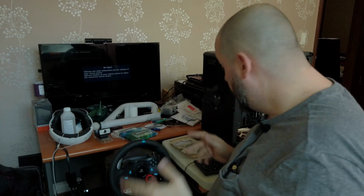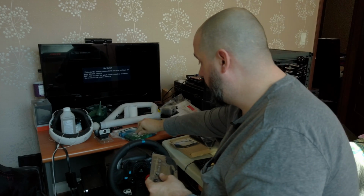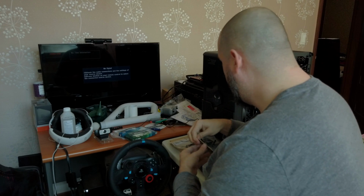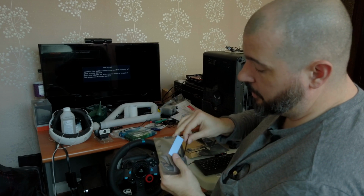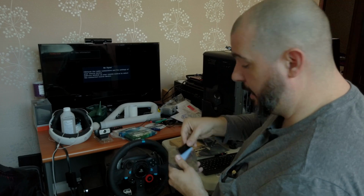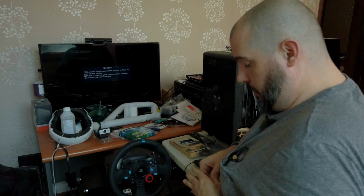All right, so what we've got here with this part is our Intel 660 drive, our little adapter here, and this comes with a heatsink and some thermal pad, which is good because the Intel does not really have any. Let's pop this open.